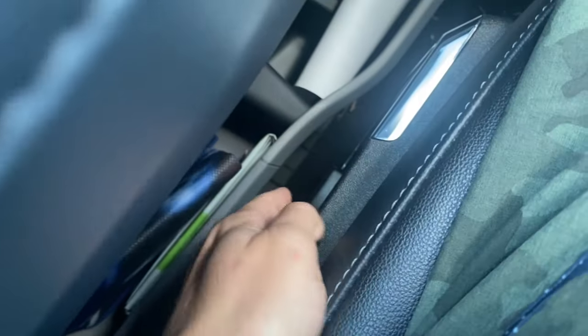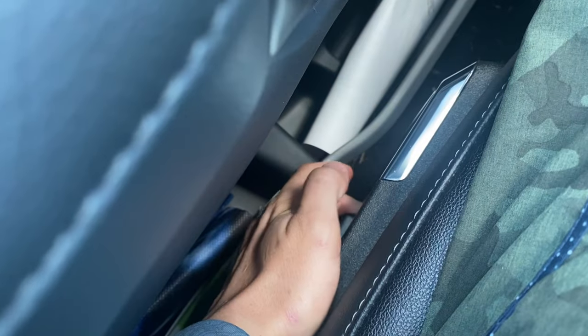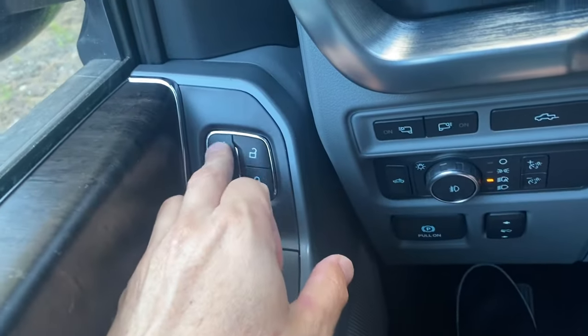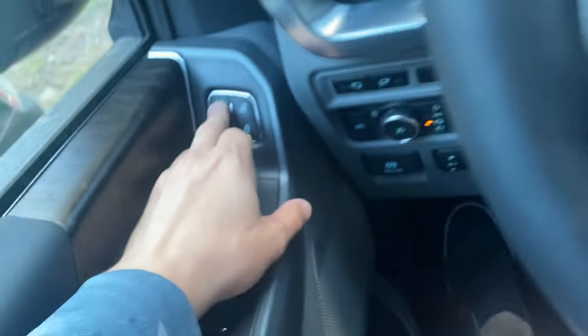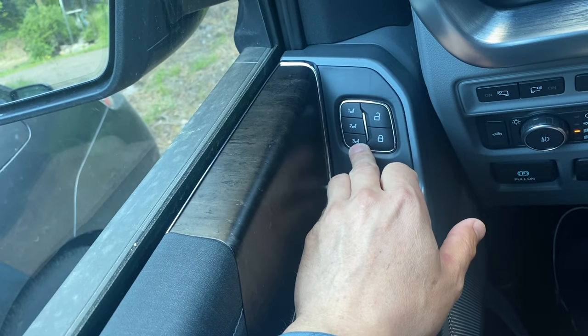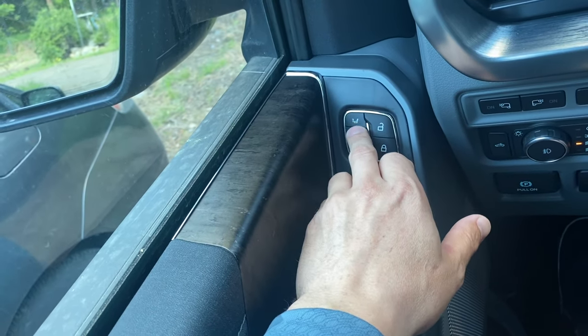So how you make this work, you can go down here to move your steering wheel around, or to move your seat around. Once you get it to the spot you want it, you press and hold this until it says memory one saved. And then you can only press this. It'll only work if you're in park, neutral, or if the engine isn't turned on.